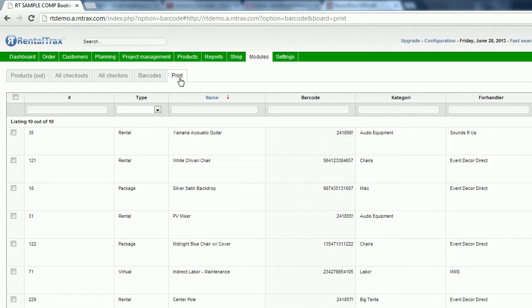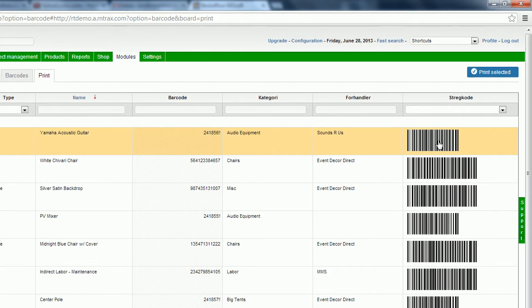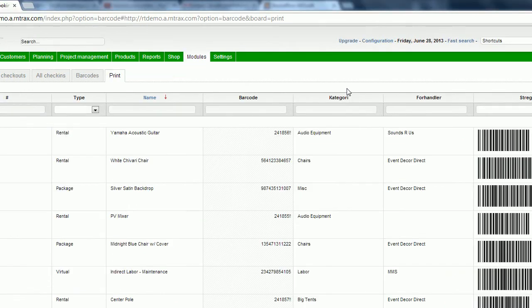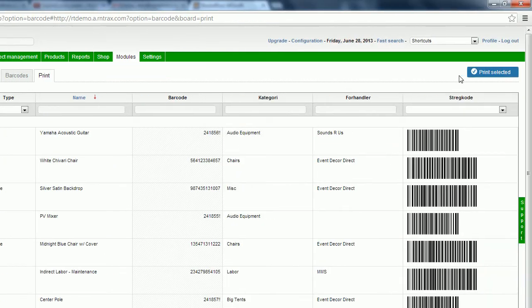So we're going to go to the fifth tab and you'll see on the right hand side all the barcodes listed down the side. What we want to do is select all of our checkboxes and then we're going to click the print selected button. If you have a barcode printer that's going to print the stickers for you, that's great. You're going to hit print selected and it's going to print out all those stickers for you. And then you get the fun task of going around and sticking them on your products themselves.